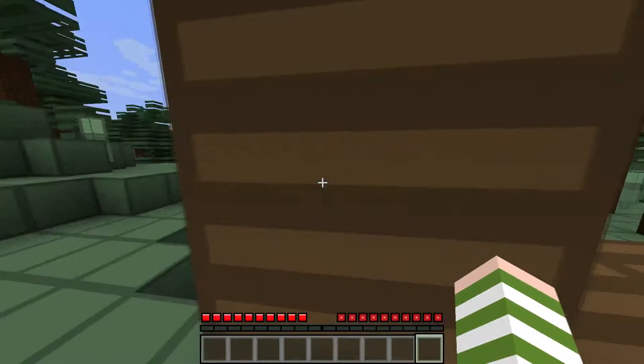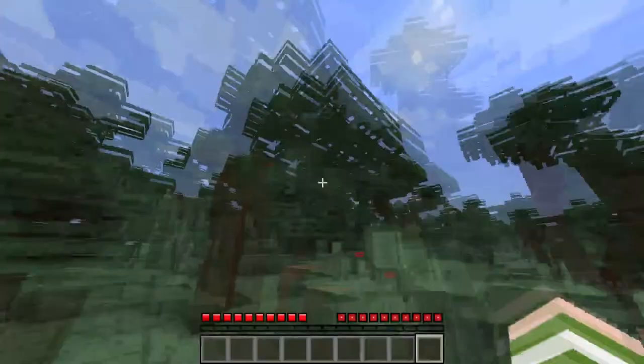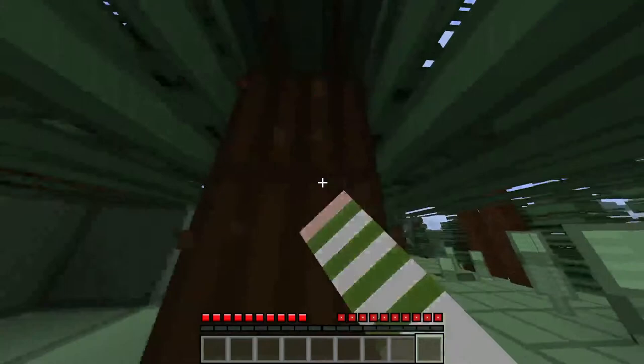Okay. My throat really hurts now. Oh look, it's a tiny little buddy. Oh, it's a little kitten. Oh my god, it's so cute. Look at that, it's so fluffy. Alright, so let's just drop down the street.